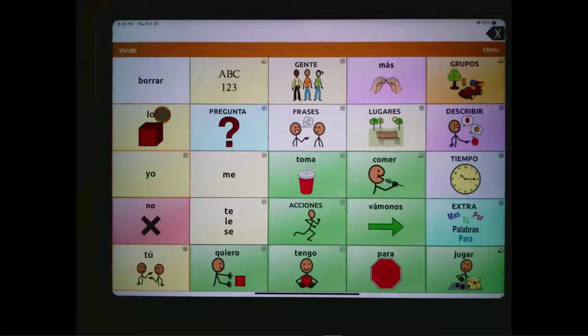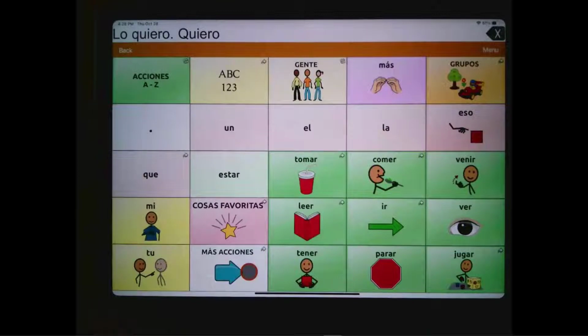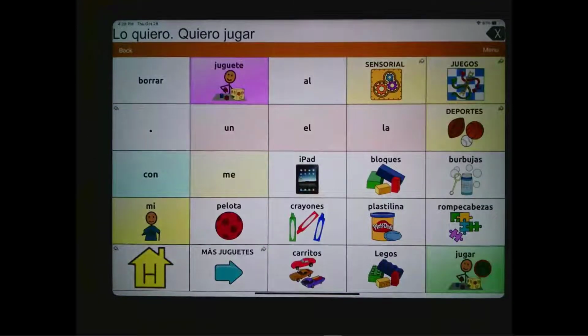If I want to say I want it, Lo quiero. Just as we did with the other file, we have quiero and tengo right here on the main page. After quiero, we have the link to favorite things, and infinitive verbs. Jugar. And we have the verbs that are associated with categories linked directly there.